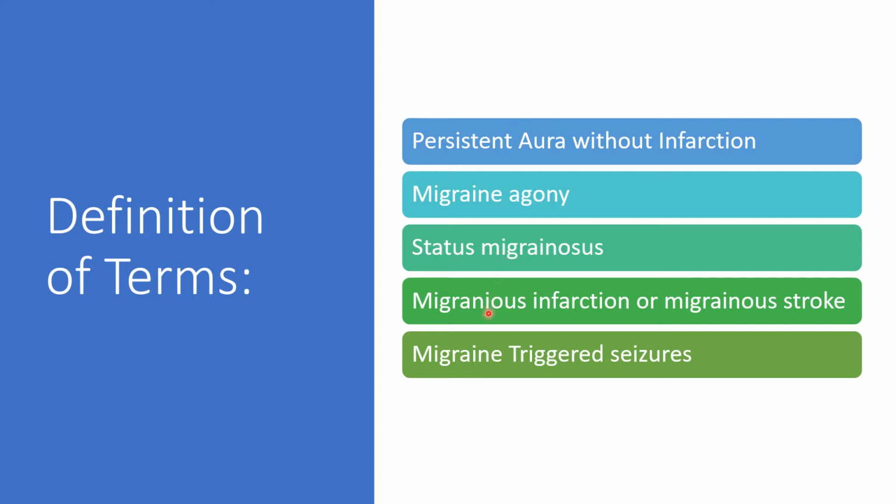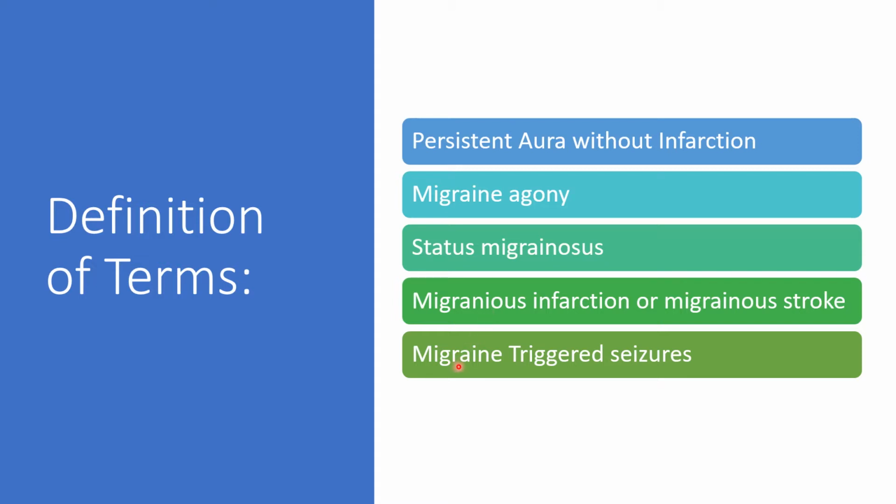We also have migrainous infarction or migrainous stroke. This is likely going to happen more in younger women. It is associated with narrow blood vessels and can occur suddenly. It might be with aura, like flashes of lights, blind spots, tingling in the arms and face. It is worse or more likely if the woman or the women are smoking cigarettes and are also taking combined oral contraceptives at the same time.